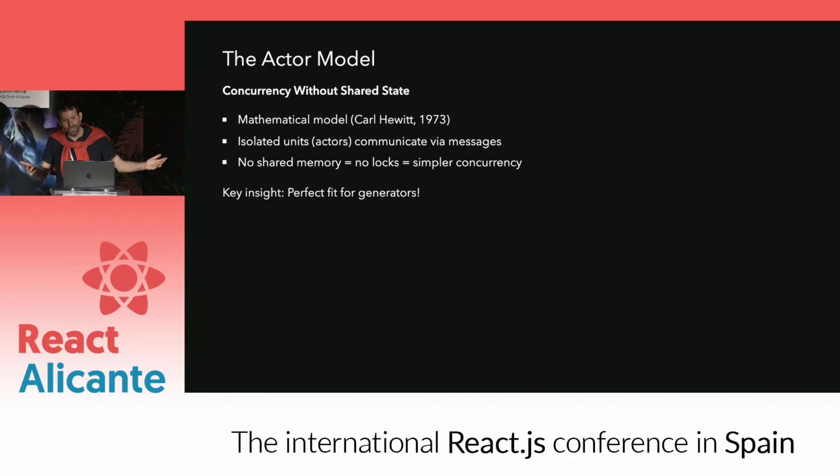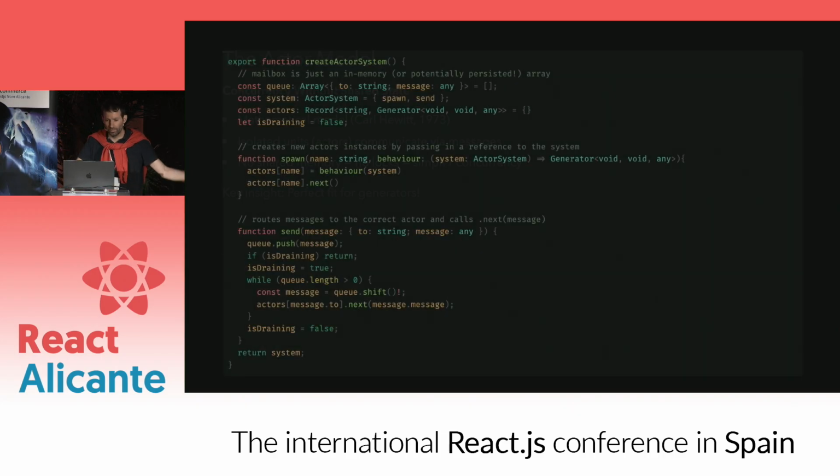And the key idea behind that is that, instead of having a shared memory in your application using locks and multi-threading and whatever, you can have thousands of actors, and each actor has a private state and a mailbox for receiving messages. And the actors communicate by exchanging messages. And no shared memory means no race conditions, no deadlocks, and whatever. And the beautiful part is that generators are a perfect fit for implementing actors, because they can maintain private state, they can yield to wait for messages, and they can process one at a time. So let's see how we can implement that with generators.